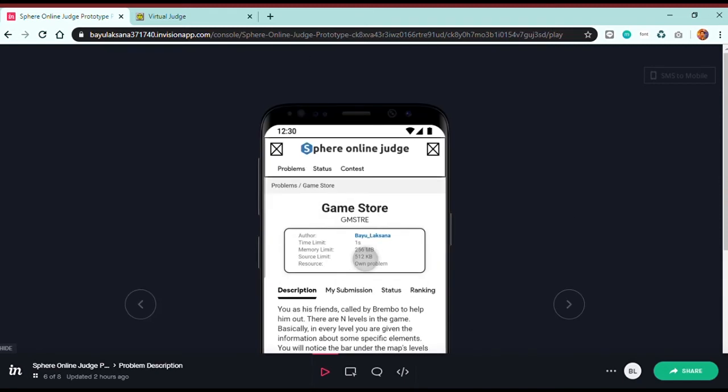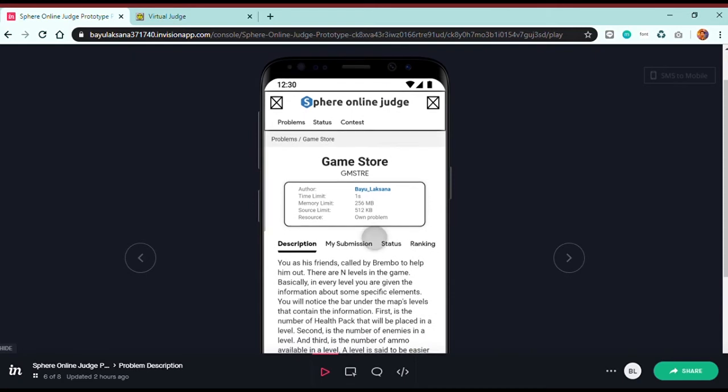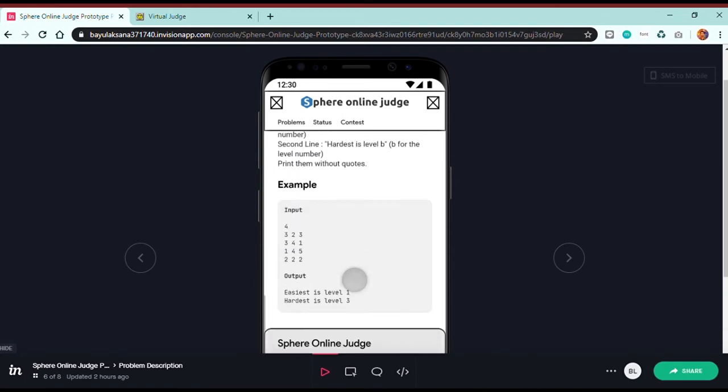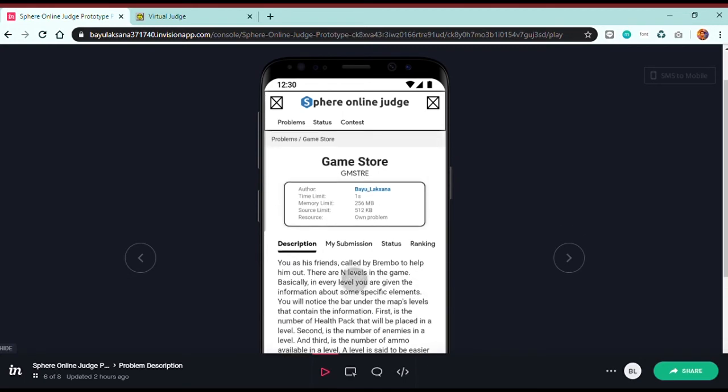The change here is that the information about the problem, like the time limit, memory limit, and resource, is now located at the very top. This makes you able to see it immediately.